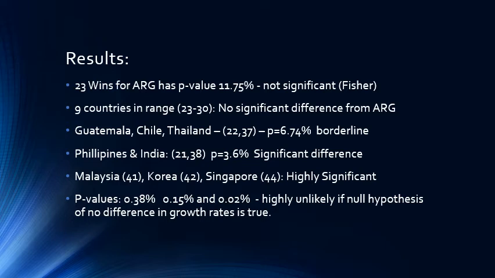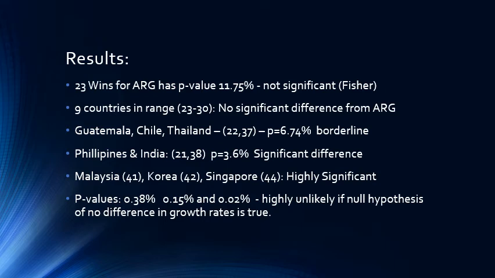Then we come to 3 countries which had 37 wins against Argentina, 37 years for which they were superior in growth, and 22 years in which Argentina was superior. So here, at this point, 22 and 37, the p-value is 6.74%, which is borderline significant. We might think about whether Guatemala and Chile had a better performance. There might be something genuine, or there might not be. One needs to check more carefully, to look at the real world to decide. The numbers by themselves are not enough to answer the question that we are looking at.